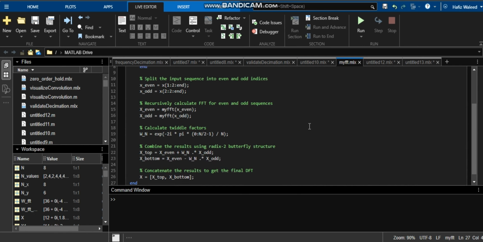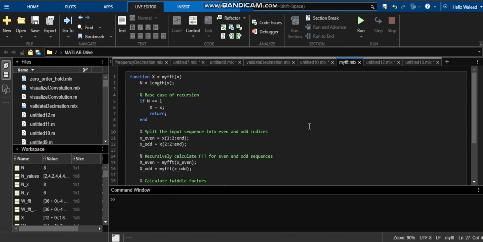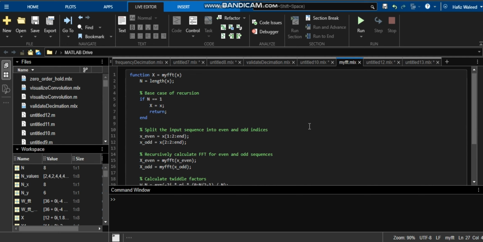In task 4, the provided MATLAB function calculates the discrete Fourier transform, DFT, of a signal x using a custom function named myFFT. The result of the DFT, denoted as X, is then displayed using the disp function. However, without seeing the implementation of the myFFT function, it's challenging to provide a detailed explanation of how the DFT is calculated and what the frequency representation X represents. So this is the output of the following code.